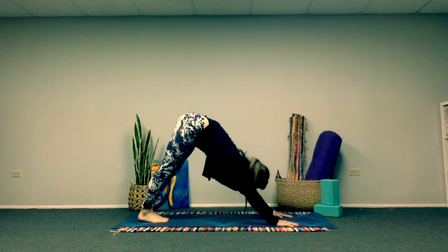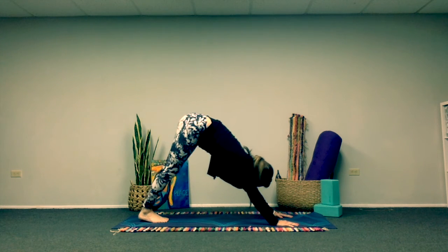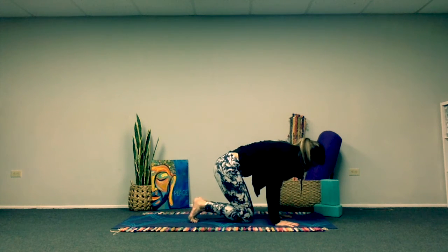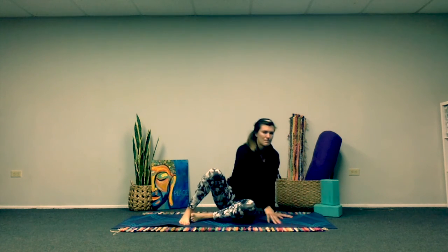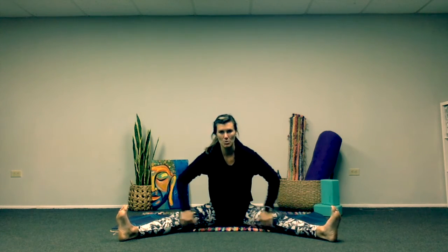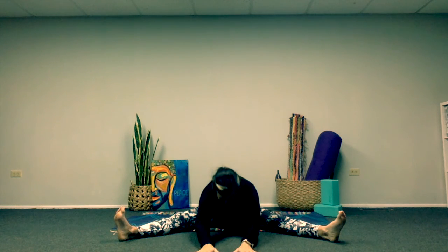We're going to take our feet and walk them up, placing our knees onto the earth, coming back into our seated position. From our seated position here, we'll take the legs out wide, and we're going to find a forward fold. So just working on stretching our legs. Nice tall position, shoulders are back. Inhale, lift the arms up. Exhale, dive forward.